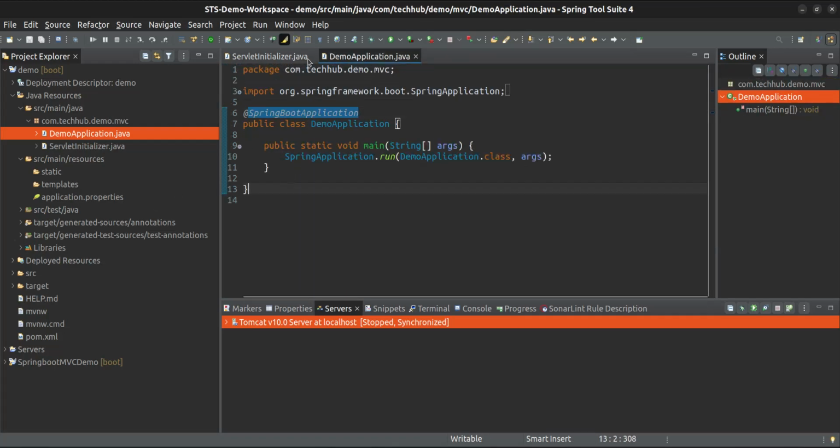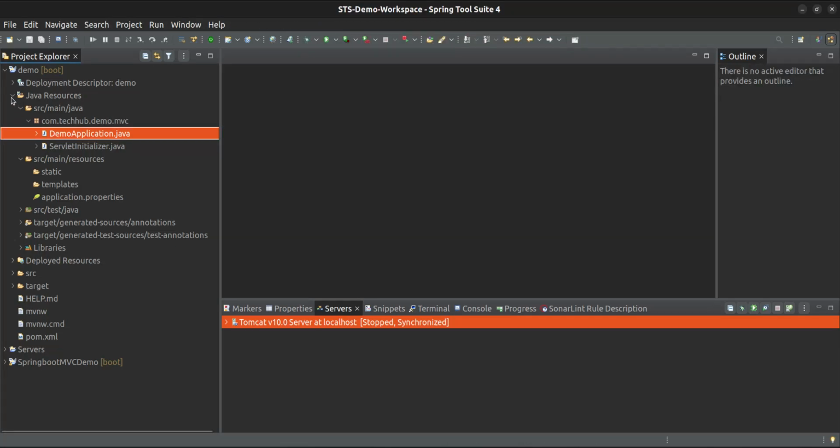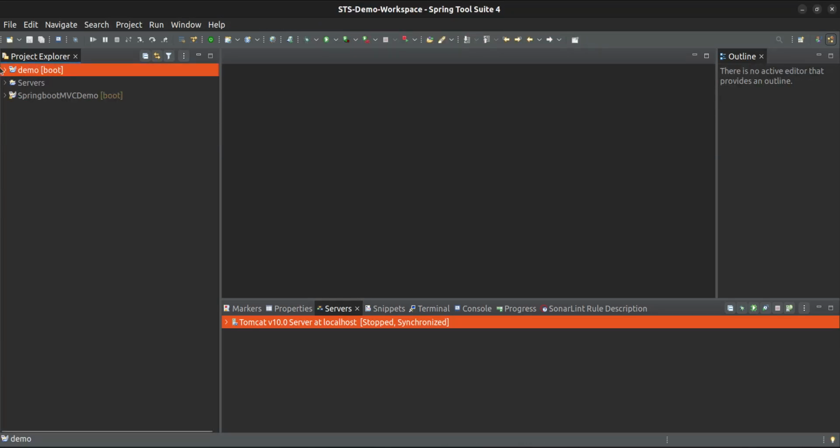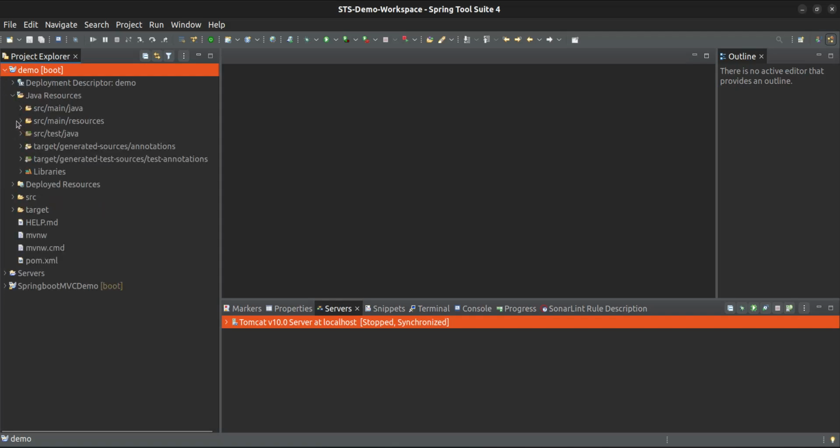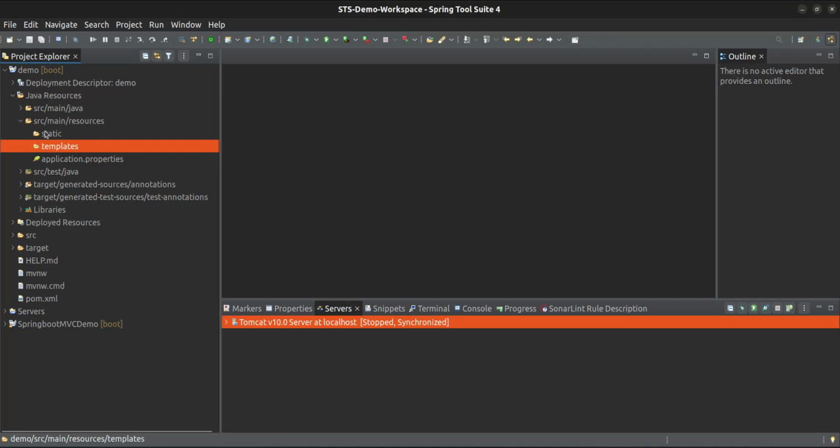So this is the structure here. I'm deleting this one because no other is there. Here you can also see the resource folder is coming, with static and templates. Whatever HTML files you want to keep, you can keep here, or you can modify those locations. We will see this in the Spring Boot MVC demo application, because we have already created that application.